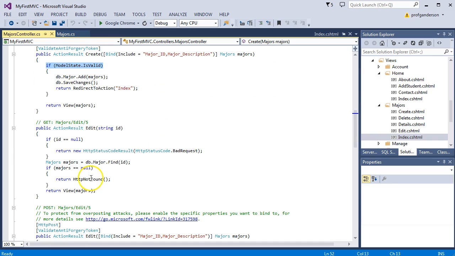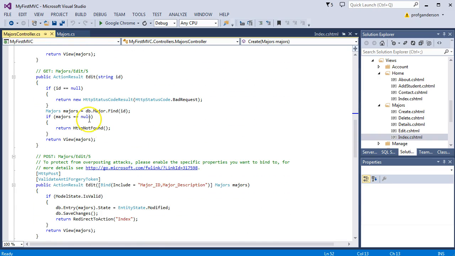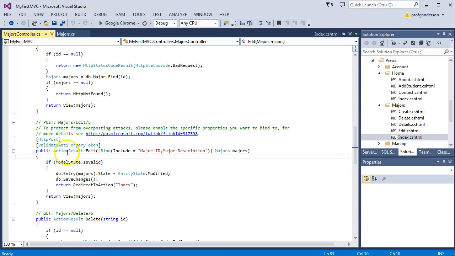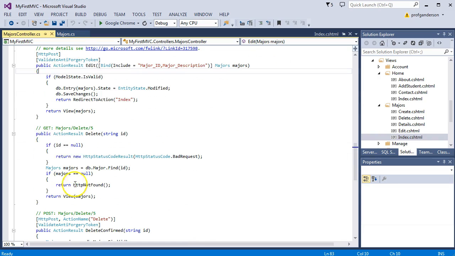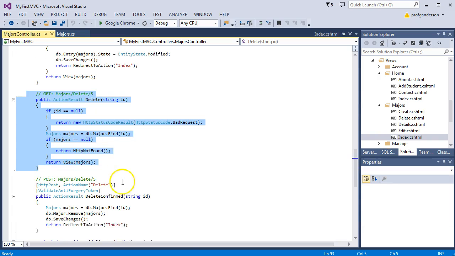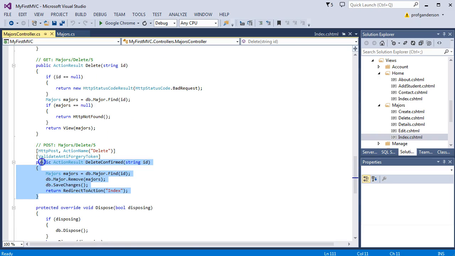We also have an edit action method that was created for us. There's an edit get, and here's the edit post, so we can edit records. And we've also got a delete that was created for us, a get for the delete, and a post for the delete.